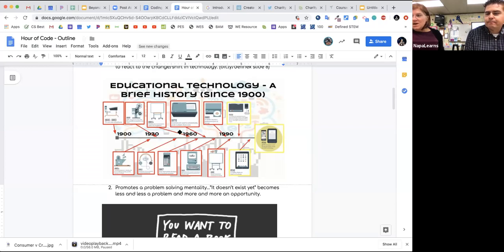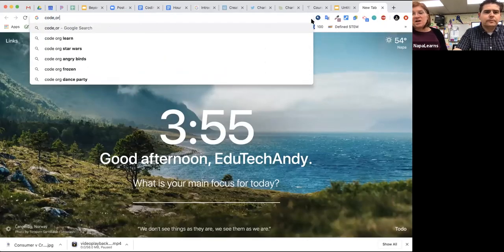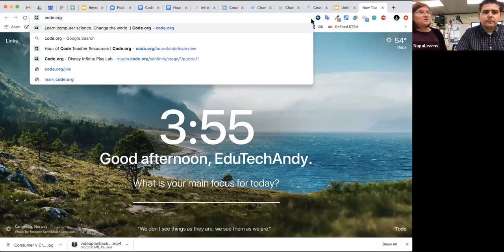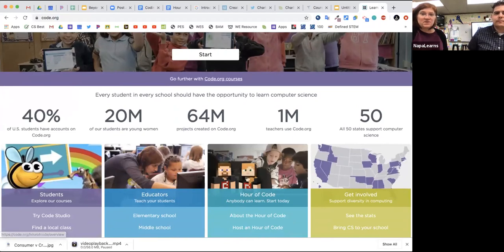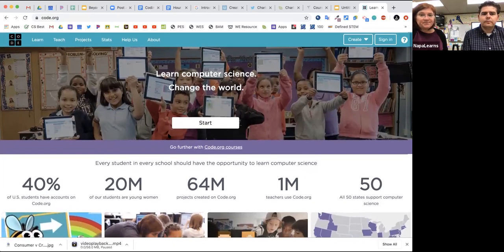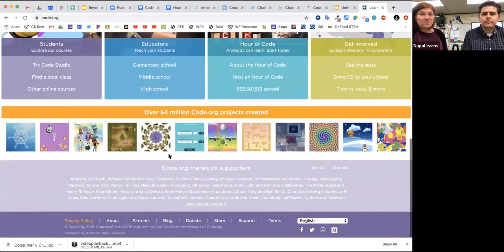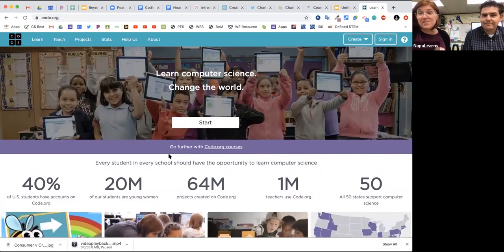Yeah. And Code.org is obvious because they really promote Hour of Code and Computer Science Week. They put together special shorter lessons or programs that students can do during those times. Like during Hour of Code, this year they have Frozen, they have, if you click on that, this one right here, this is specifically for this sort of time frame, but they actually have courses that you can go through. I believe those cost money. I don't know. I haven't dug into it. I always just do their free stuff because I'm all about the free.